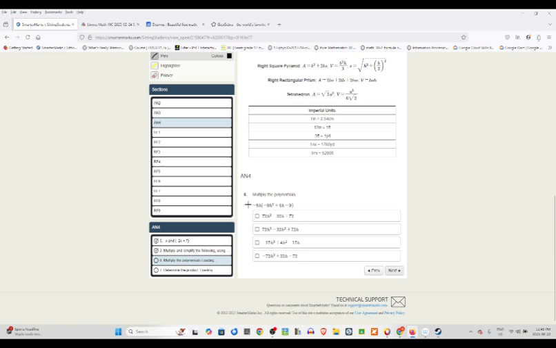Multiplying these polynomials, a negative 8h times a negative 9h gives us a positive 72h cubed. That narrows it down to A or B. Negative 8h times 4h, negative 8 times 4 is a negative 32, and the two h's combined to make h squared. Double checking our last term in case there's a mistake along the way we missed. Negative 8h times negative 9 is a positive 72h, because negative times negative is positive.